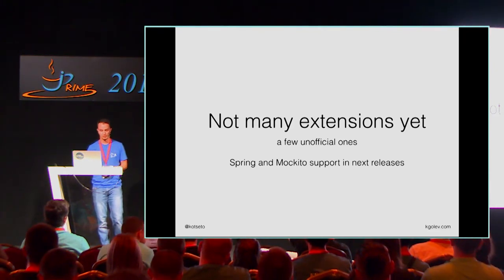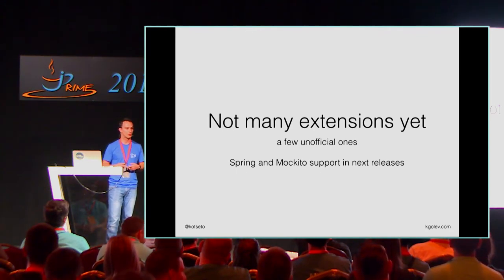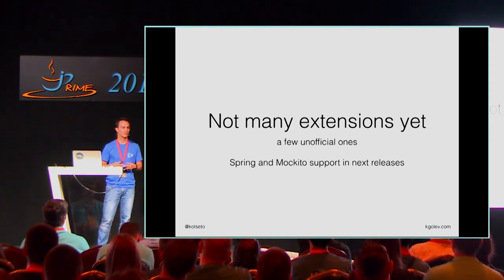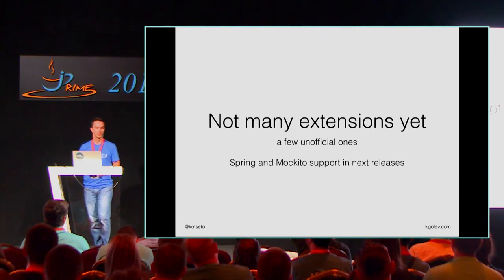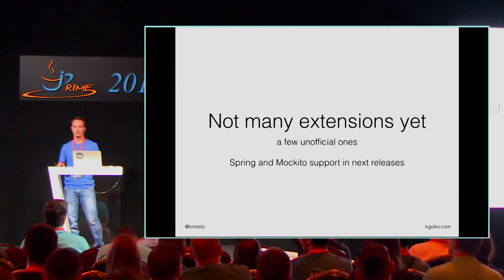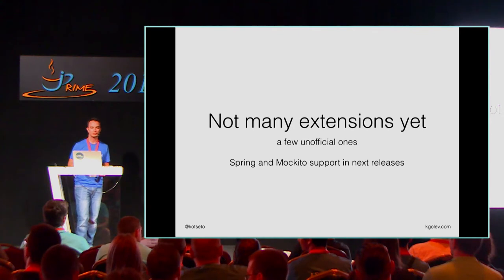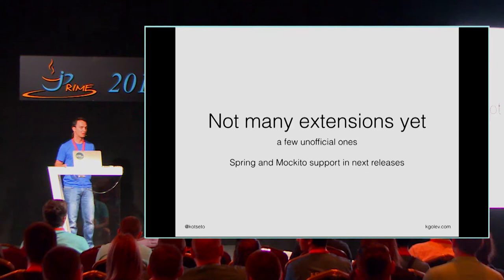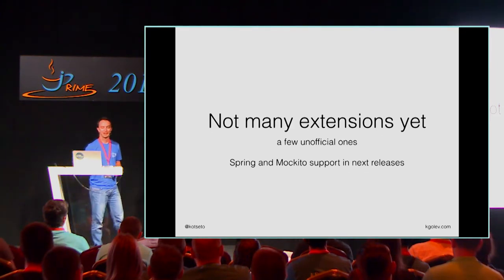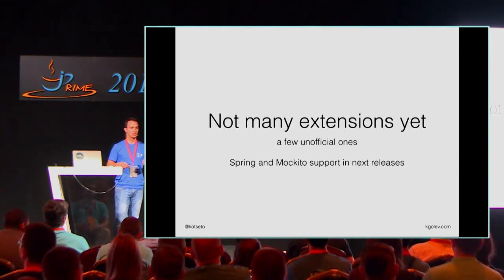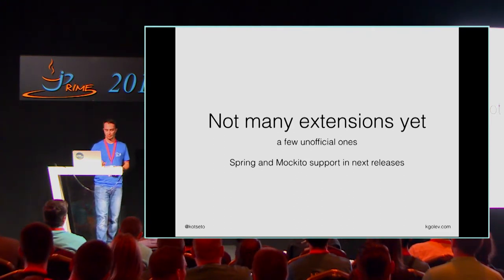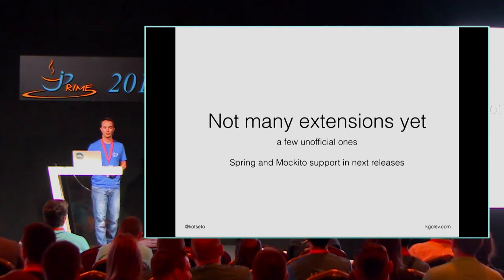The reason is there is a very close collaboration between the JUnit 5 team and the Spring test team. Actually, one of the authors of the Spring test, if not the author, is one of the core contributors of JUnit 5. So there is a Spring extension coming. You can use it right now, even with Spring 4. I have tried it on a few tests, and it seems to work. There is going to be a Mockito extension as well. You know, it's pretty simple. You can write it yourself. In the next release of Mockito.